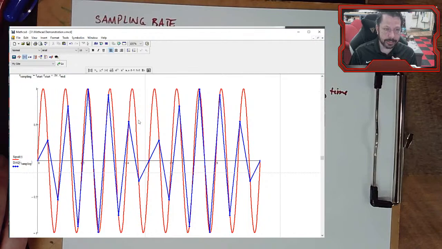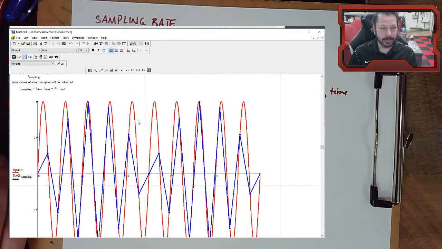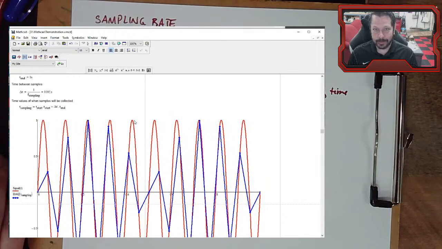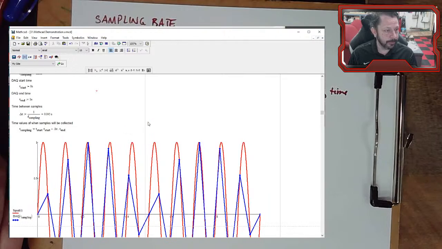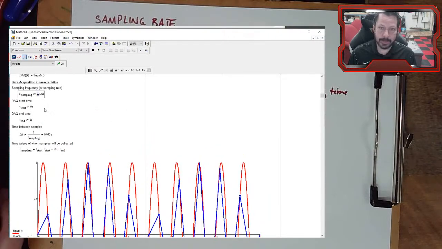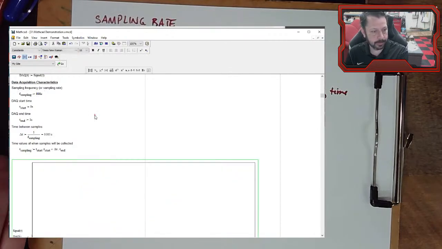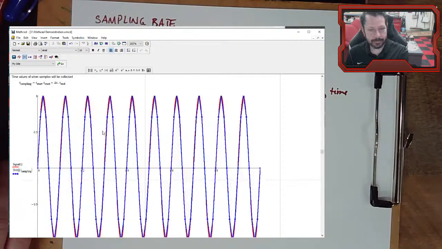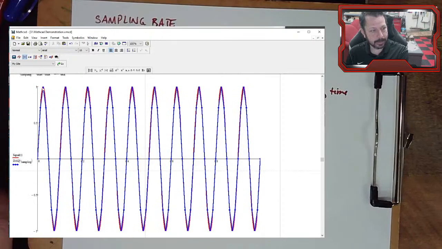But generally, you can't sample for infinite amounts of time. You have to sample really quickly and then analyze the results, because it might be part of a control system or something that has to do this on the fly. So in that case, I need to make my sampling way more than 2 times the maximum frequency. I was at 10, so I might have to go up to 80 hertz. And now I don't have a perfect representation, but I have the amplitude captured.